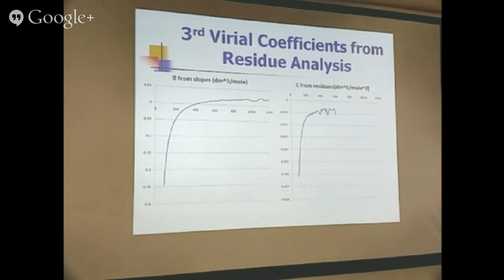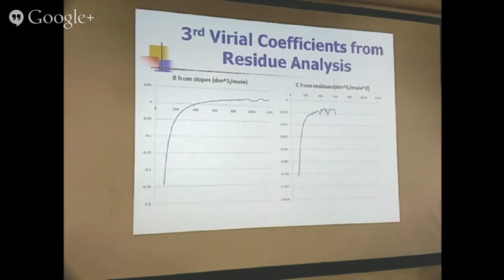But the main point here is that for the C residues, you can expect noise from the data, but the main thing is it doesn't matter. I showed you the second Virial equation and third equation, they kind of go together. Of course, the B is negative, so it goes down, and C is positive, so it goes up. But it's easy to invert the table, so you can see the correlation.